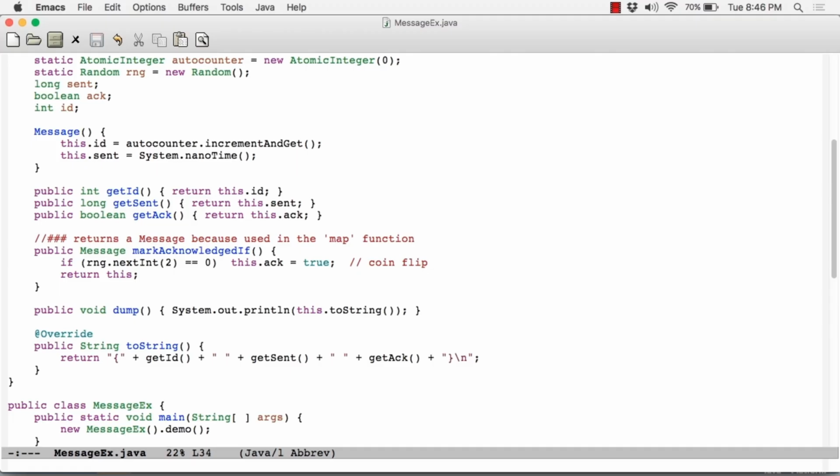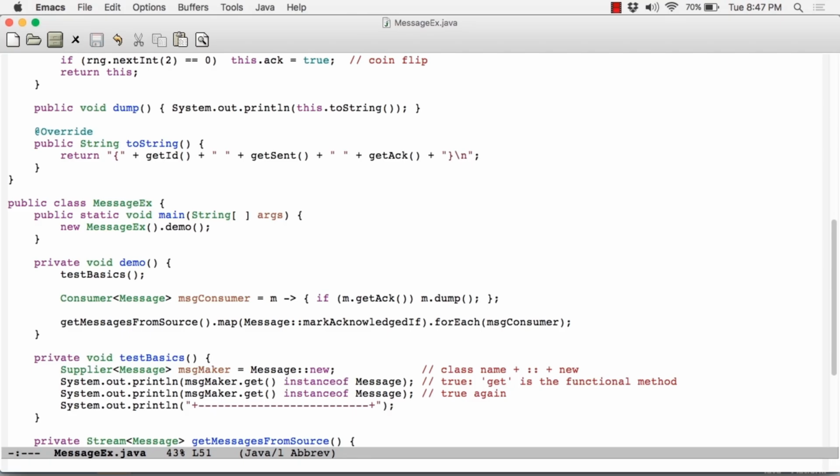Notice that this method happens to return a message, and that's because we're going to use this as the argument to the higher order function map. So map is going to take a message, map it to a message, and along the way perhaps change one of the message's properties. Dump and toString are just for printing purposes.